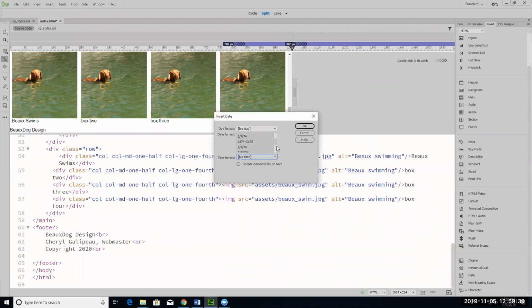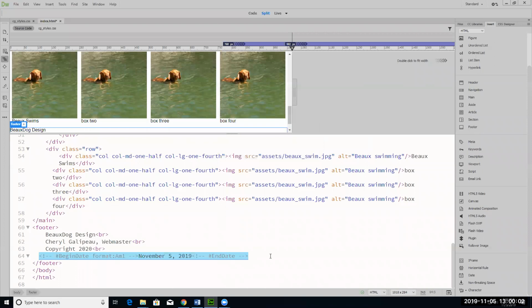May not be so much for what I have, but there could be an update on save so that when I come in here and update all my pages, I might want that to update to the day that I worked on it last, and then I want to post it probably, and my visitor then would know that that's an up-to-date web page. So you can say okay, and there's this little date format here, so it gives us today.